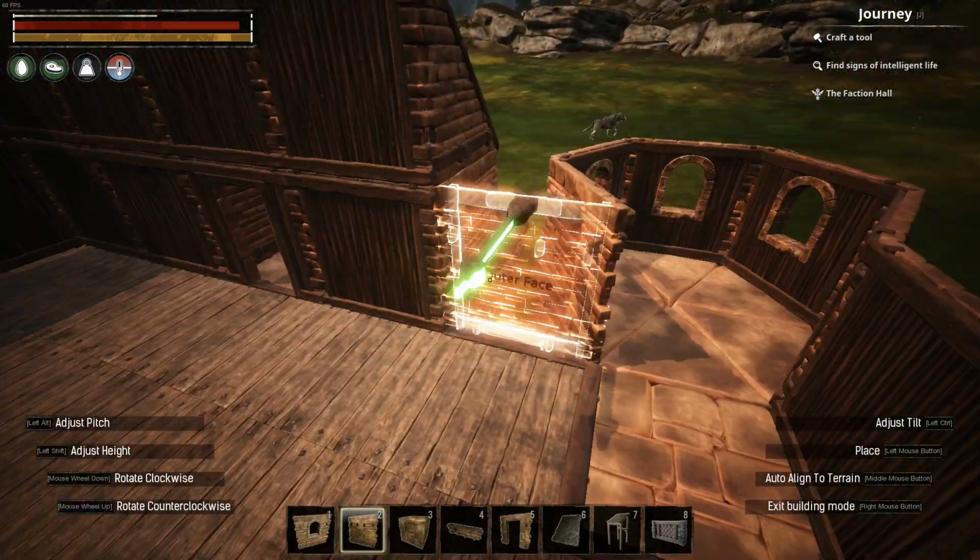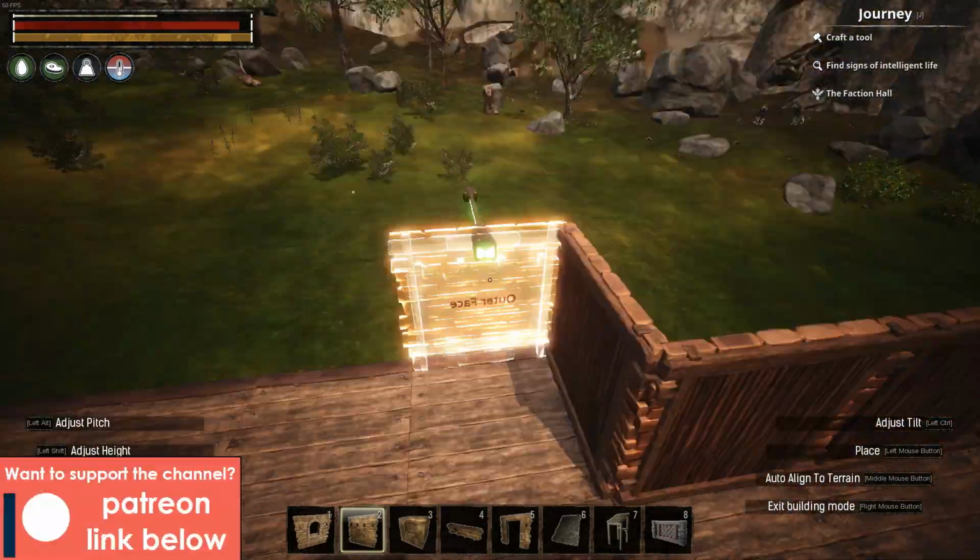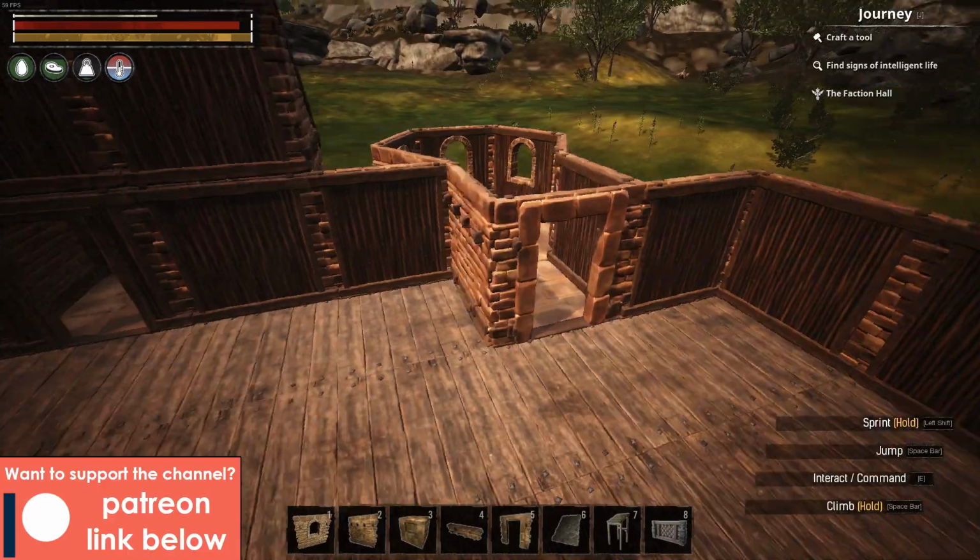I continued to build up the walls around the home and the front tower, and separated the northern side of the build into a large lounge and a fairly decent sized kitchen.